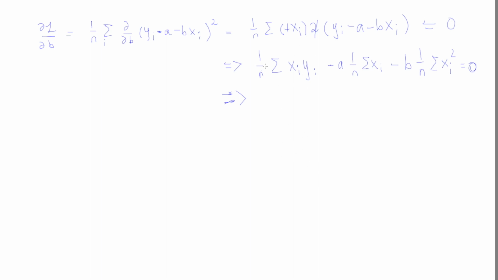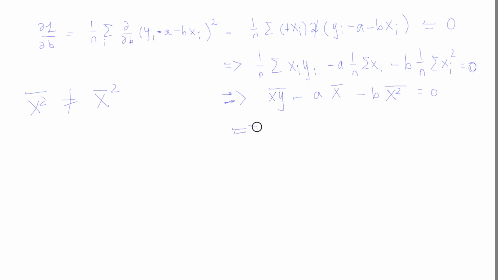Okay, now what is this expression? Well, this is the average of xi yi. So in our notation, that makes life much easier. It's just xy bar. And this guy is just going to be the same as before, x bar. And this last one is minus b times the average of the xi squared. So this is going to be x squared bar, equals 0. Be careful: x squared bar is not equal to x bar squared, right? They're different. So just make sure it's clear where you're putting your bar.